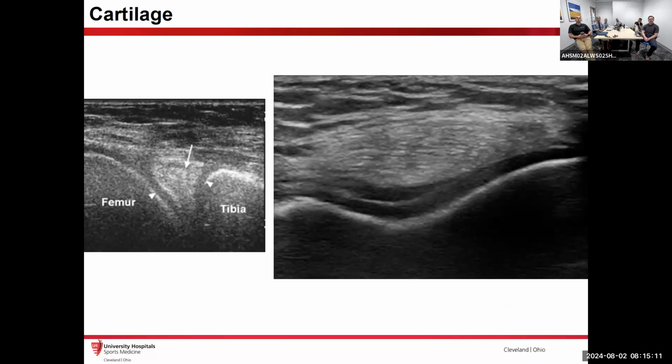Cartilage is gonna have that interface sign, so we'll look at these as we start getting into scanning. This is the patellar groove here. You can see this is a good picture. It's tough to see the meniscus. This is a good picture of the meniscus here. So you can kind of see the difference in echo textures there, and you know, all right, well, that's not a mass, that's going to be the meniscus because that's where the meniscus lives. Cartilage is mostly water, so you're going to get that interface sign. So you actually have two train track signs here, right? You've got one here where it's parallel, and you have one down here where it's parallel. You get that cartilage interface sign.